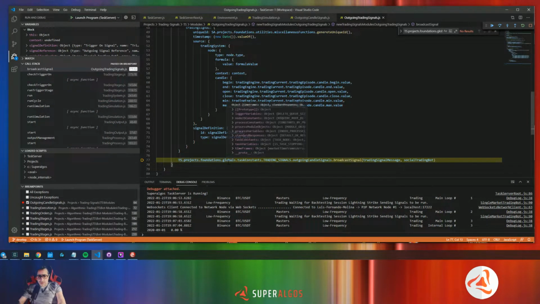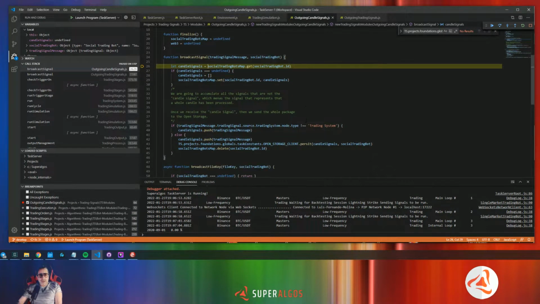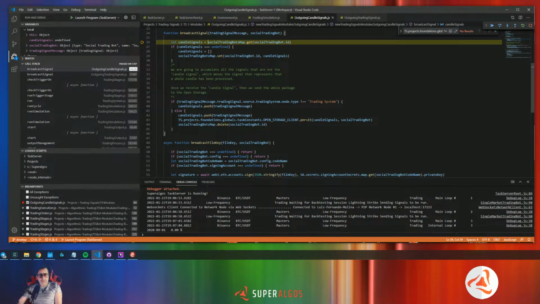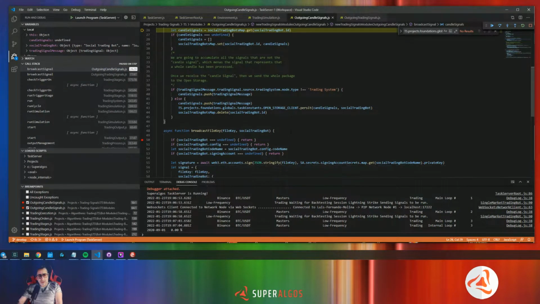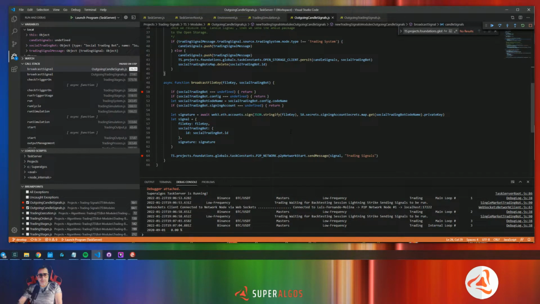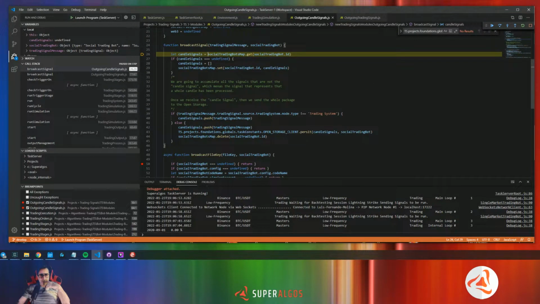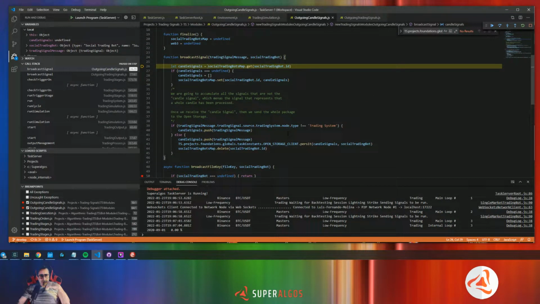So this is coming into here. Outgoing candle. Let's see if we can reach this point. Broadcast file key. Wait. Hold on.